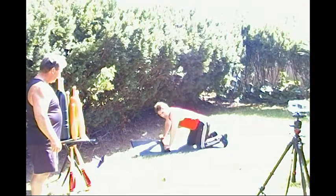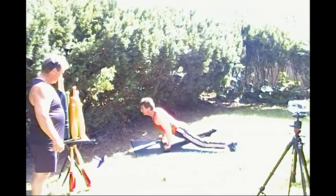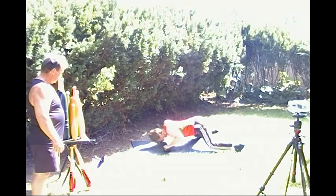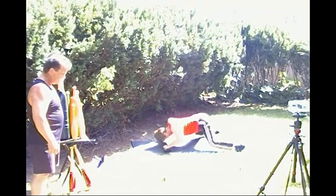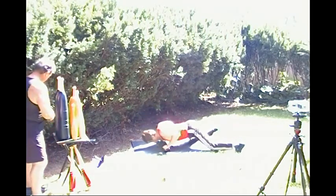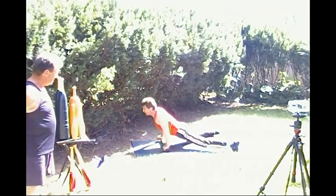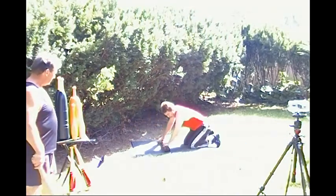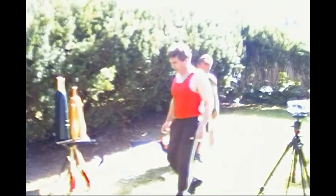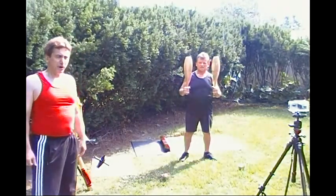All right, I'm gonna attempt some dive bomber push-ups on the Shenna. It's an underestimated piece of equipment. Very simple looking, but it's definitely not as popular as it should be.